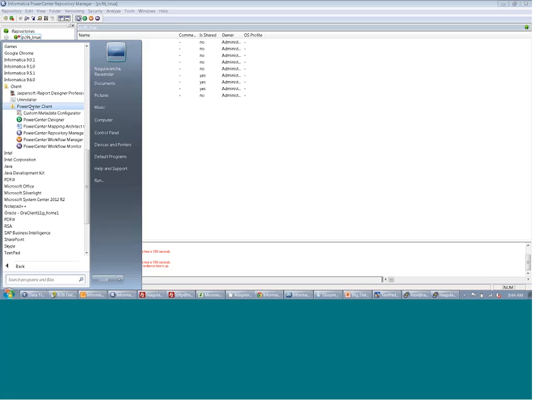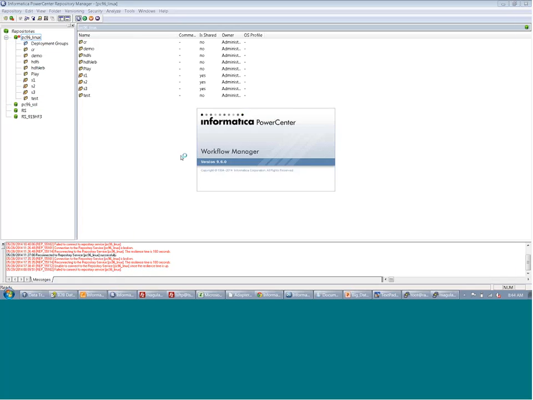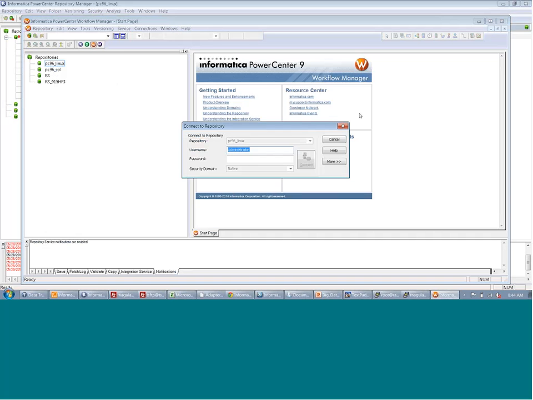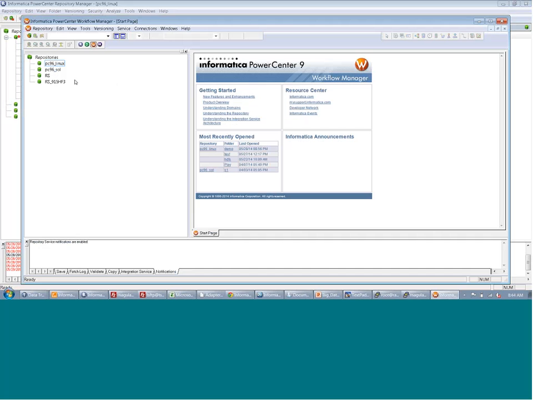Writing to HDFS is similar to the developer tool that we have noticed, right? So it is nothing different. The only other thing that is different in PowerCenter is that there is a checkbox that you can select to write to a Hive table or not. I will show you that part here.